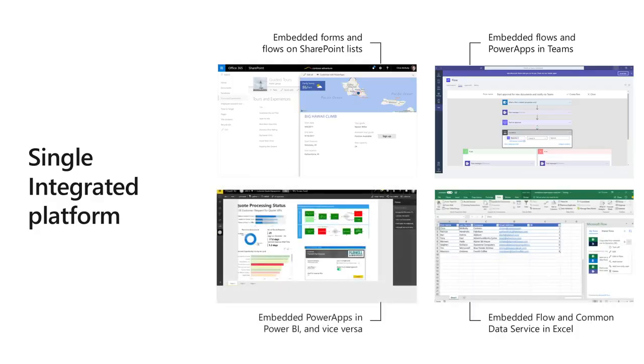And fourth, and a very interesting element, is also the Power BI integration that we have, where you actually have PowerApps embedded inside of Power BI, as well as Power BI embedded inside of PowerApps. And what this allows you to do is when you're actually looking at your data to get insights, you're able to very clearly embed PowerApps to take actions on those insights and that data. And this makes it easy. You don't have to go switch again to another context. Completely in the experience you're used to with Power BI, you can go take action.